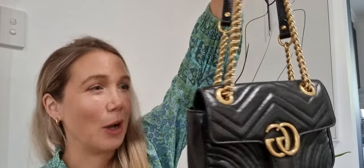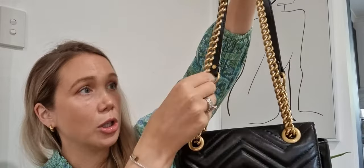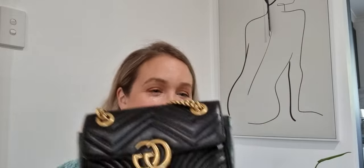It's the Marmont in the mini size — just the regular mini, not the super mini. I got it in 2018, I think for my 30th birthday. Even though there's a lot of debate about the Marmont going out of fashion, I absolutely love this bag and I don't see myself ever selling it. I associate it with my 30th, which was a really good year, and I do think bags like this tend to come back into fashion. It's in black calfskin with beautiful vintage antique gold hardware. You can wear it crossbody or on your shoulder, it's very versatile, and it fits loads in despite being pretty small. I don't care if it's in fashion or out of fashion — I will always keep wearing this bag.